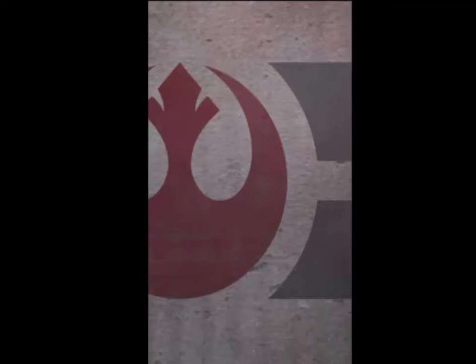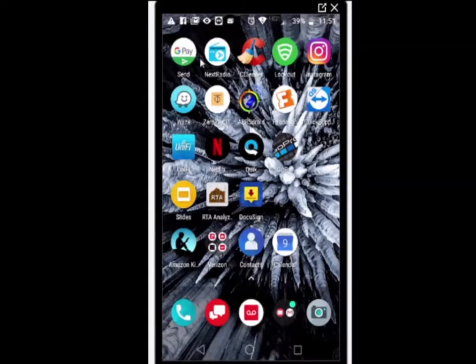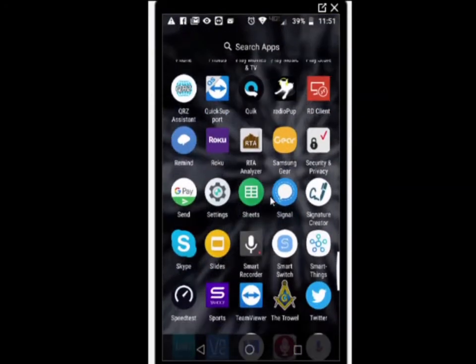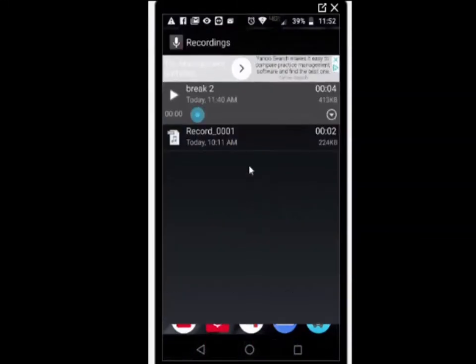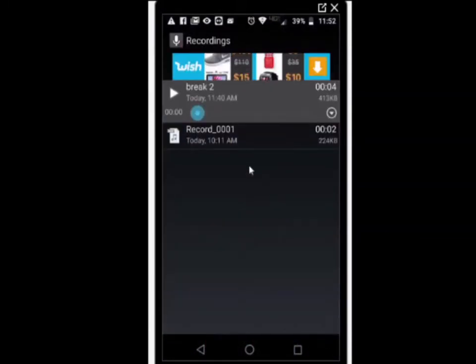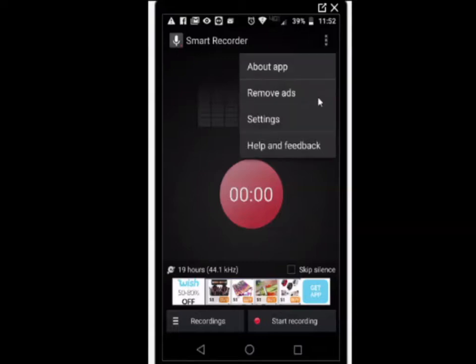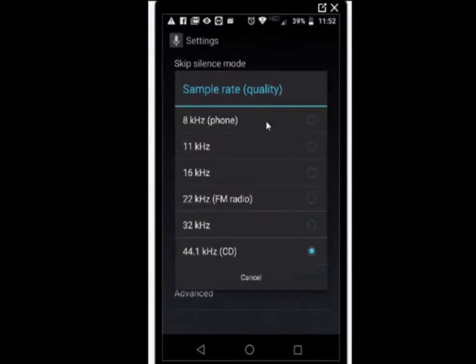So just keep in mind when you download the app, the Smart Record or Smart Recorder app, you'll be able to use the cogwheel on the iPhone version. On the Android version, it's a little different. Of course, you'll go to the icon of the app. You'll scroll down. You'll find the app, Smart Recorder. You'll launch it. And then you'll hit the back arrow. It's going to show your recordings first, but if you hit the back arrow, it'll take you to the main menu. In Android, it's not a cogwheel, it's the three little dots for the menu, like every Android device. You'll click on the three little dots, go to Settings, and then you'll check your sample rate.